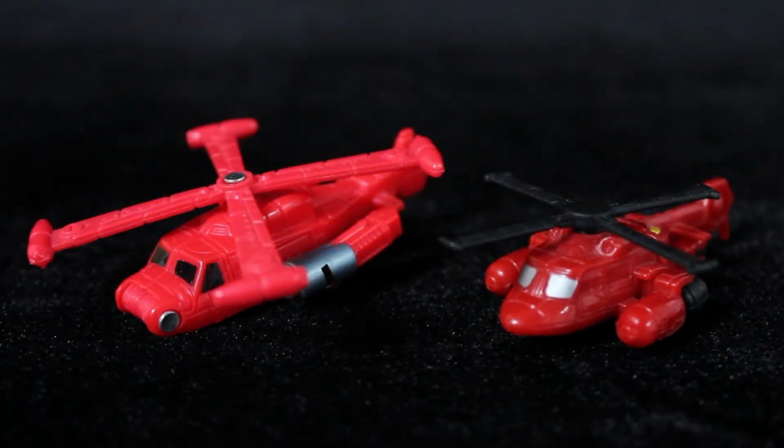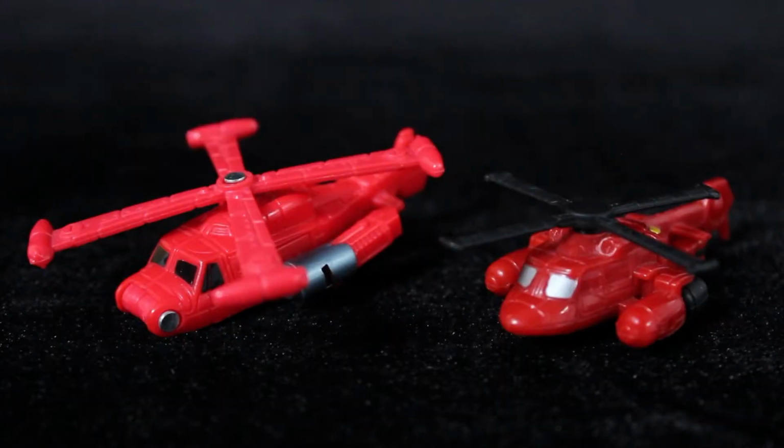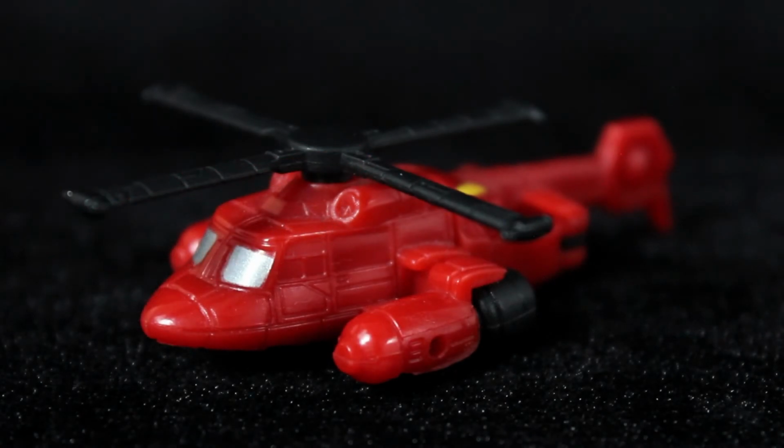Starting with the little guy, both Jolts are simple, neat little helicopters. In the show, Jolt was two-tone red, with the brighter shade being more of a salmon color, whereas on each figure, he's one consistent shade of red, both inaccurate to the show. The layout, such as where the silver's applied, the black windows, and the red rotors, is pretty faithful on Armada Jolt. But for visual appeal, I prefer the darker red and additional black on Universe Jolt, especially on the rotors. It looks so much better and diverse than a borderline solid red Copter.